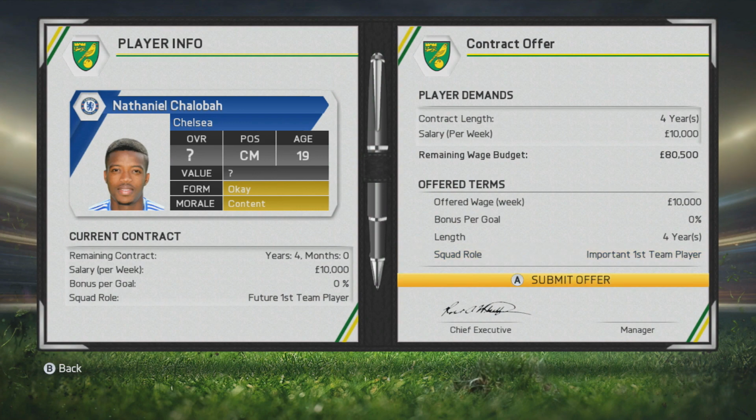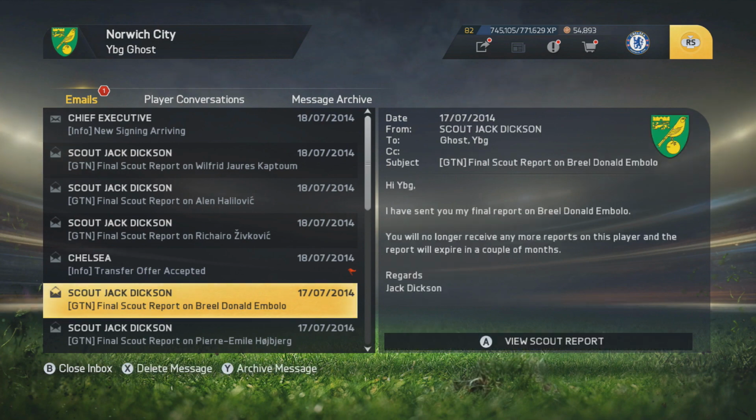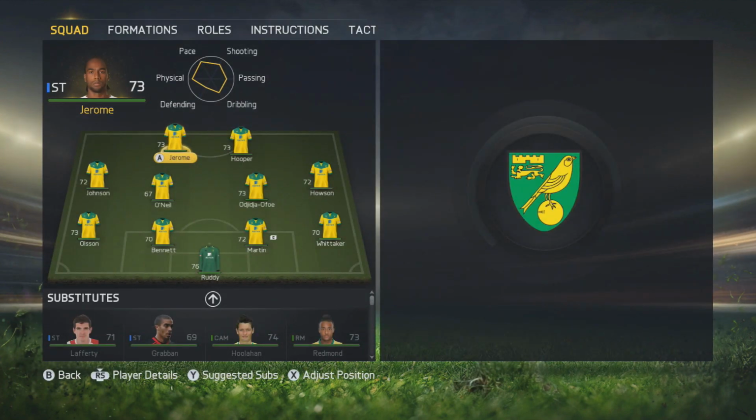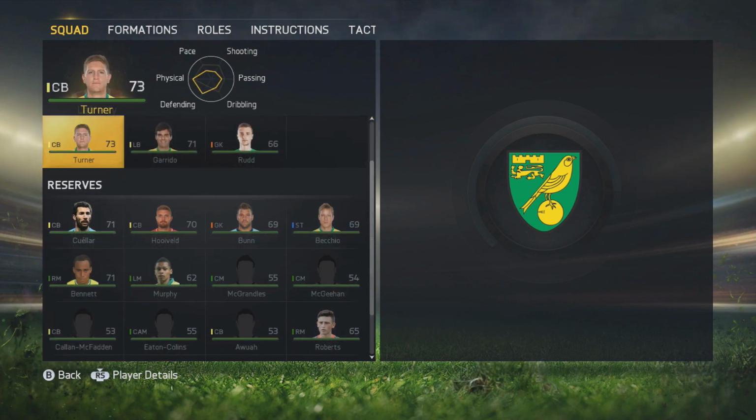We're going to see what he says with his contract and offer him 10 grand. 10 grand though for a player of his age. That is brilliant. But the new signing arriving is what we are going to be looking at now. So yes, Patrick Bamford 65 rating. So Roberts and Bamford both 65. Smelly pal there on 64.